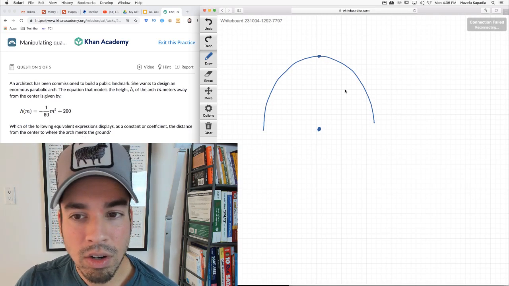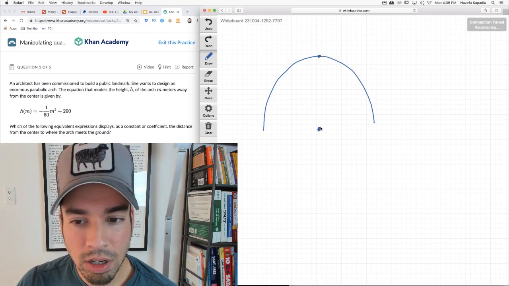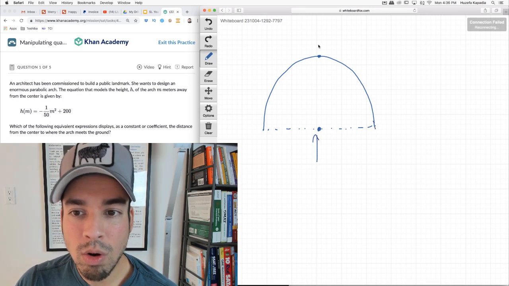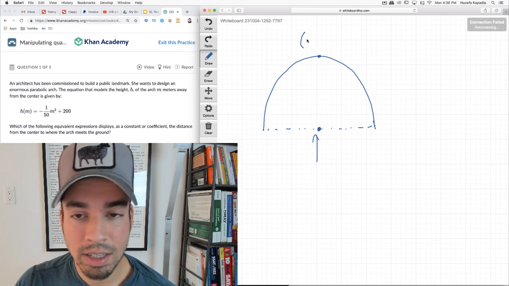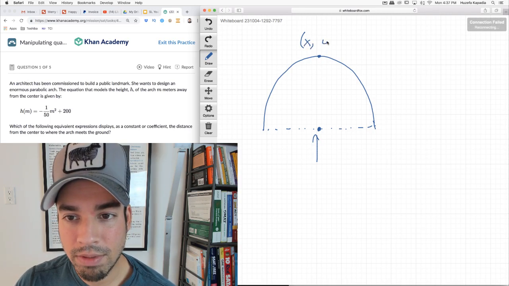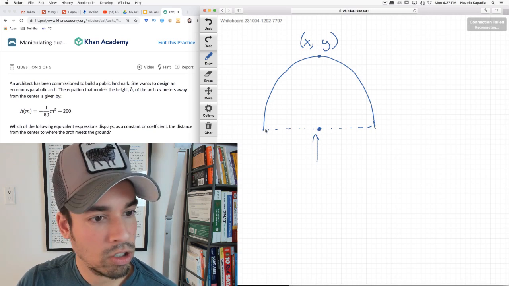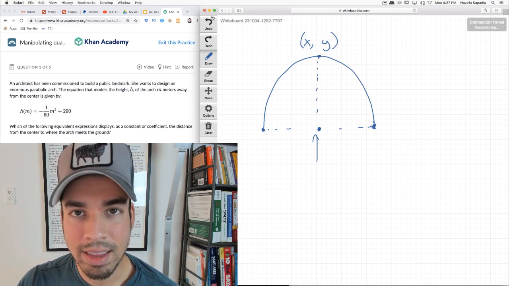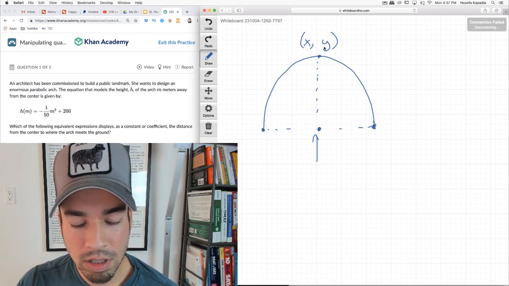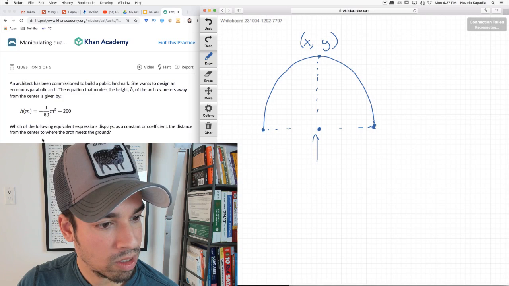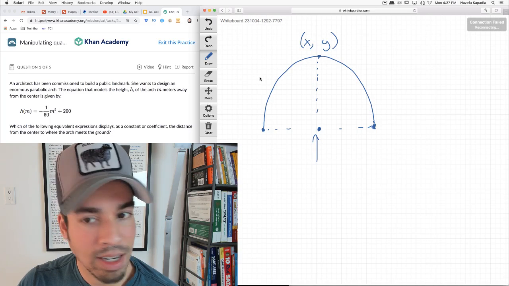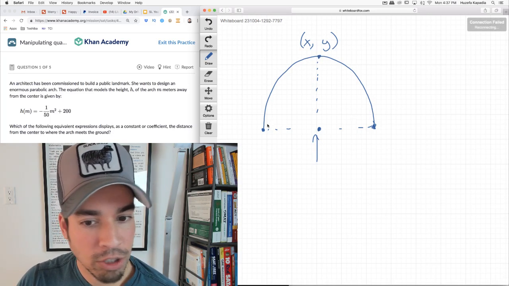So again, okay, it's straight down, okay, got it. So look, we're assuming that this is a zero value. Okay, and so all we're trying to do, I understand it now, it just took me a second, is find the vertex. And since this archway is starting at the ground, all we need to do is figure out what the y value is of this vertex, and that should be the distance from the center to the top of the arch. From the center to where the arch. Oh, no. I'm wrong about that. Wait, sorry. The distance from the center, which is right here, to where the arch meets the ground, which is here.